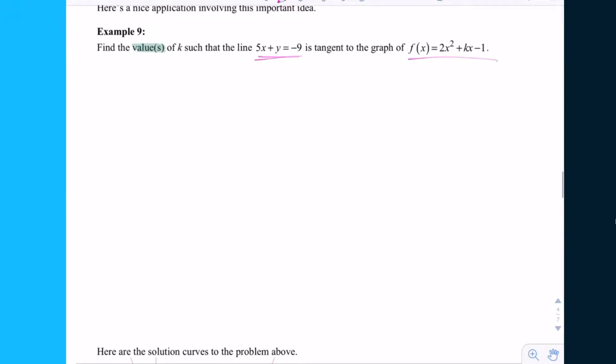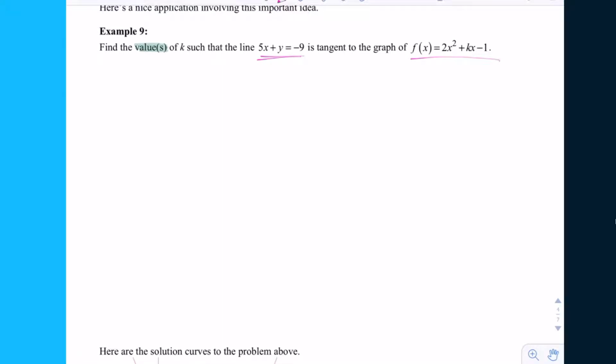So it's important that you know how to do isolated skills. I know how to use the power rule. Give me a function, let me power rule it. Okay, good. It's another thing to read a question and to have a plan of attack, a strategy for using a sequence of skills that you've learned to arrive at the answer, right? And that's really kind of, I would say, 90% of mastering the AP exam is knowing what to do and when to do it. So find the values of k.